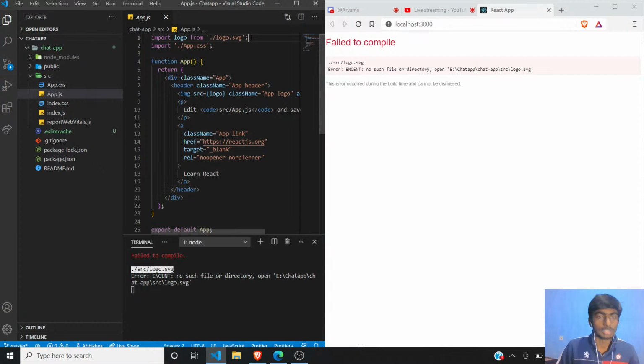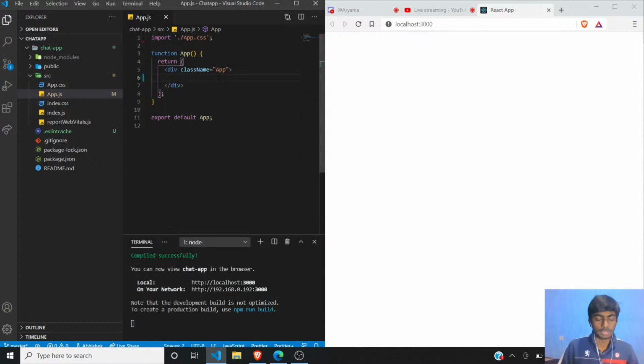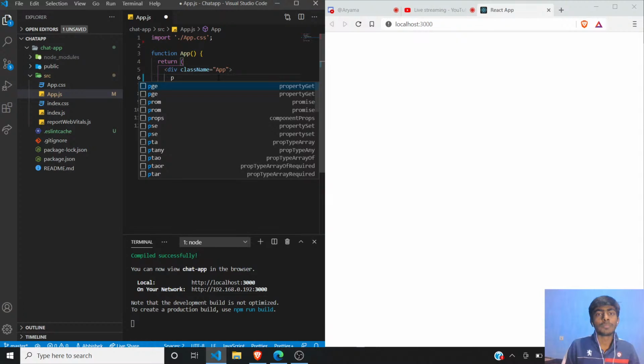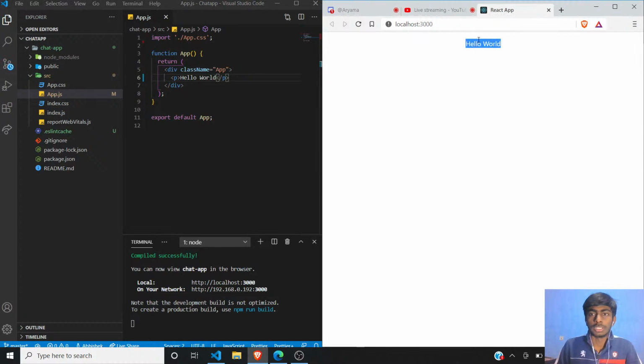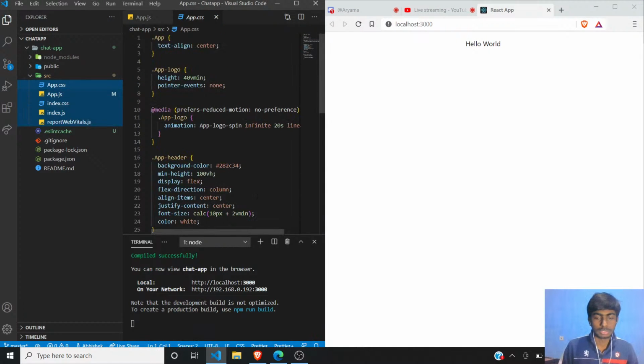Okay, so our website is this, and I will just do a hello world. Hello world, and you can see it is showing hello world, but it is centered. I will just remove this CSS.